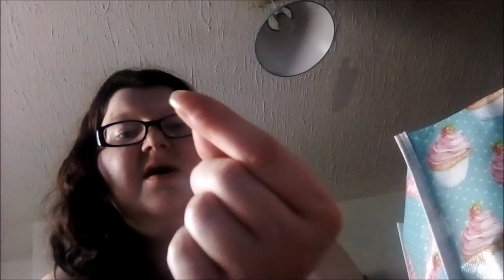Yeah, I've just sliced my finger open. Don't know if you can see. So that is a sharp knife.